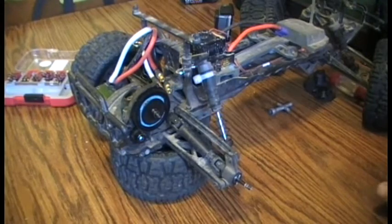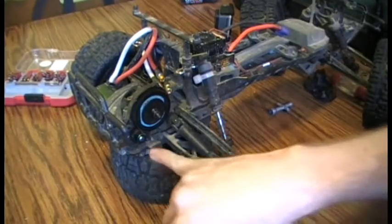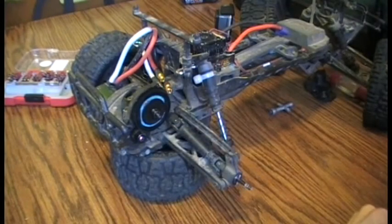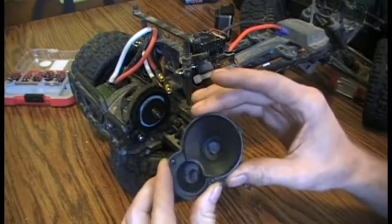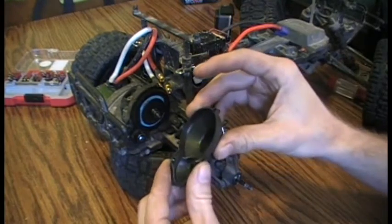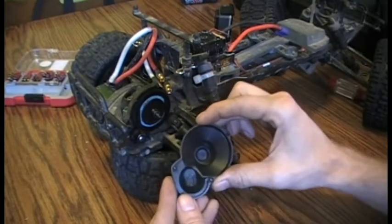I had to make significant material removal to the back side here. I will remove the motor and show you — to be able to get the shaft close enough to this gear to get proper mesh. On my first attempt, I did not remove enough, and after the first run, all of the teeth from this gear were coating the inside of this case. I have been running this for weeks with this gear still in it, and once I got the gear mesh correct, I haven't had any problems. I did no prior cleaning to this before taking this off for this video, so it is how it has been since I corrected the gear mesh.